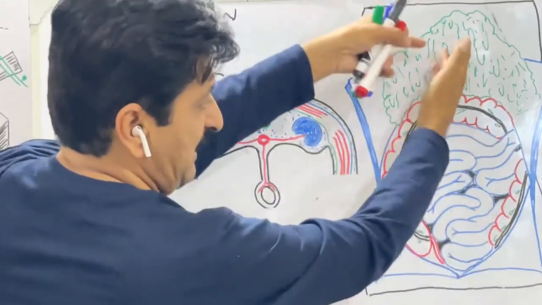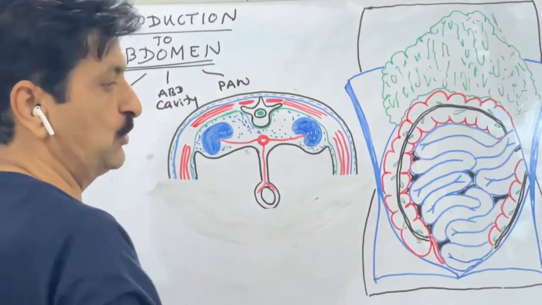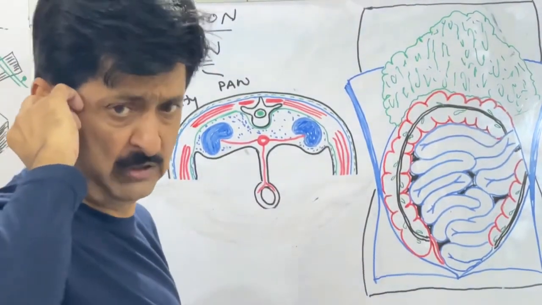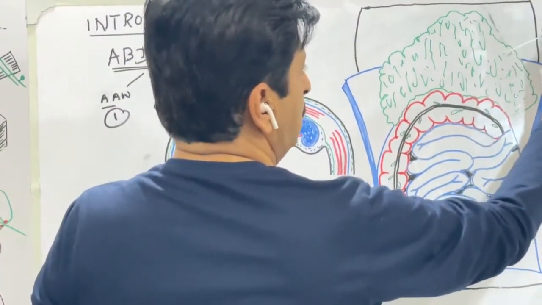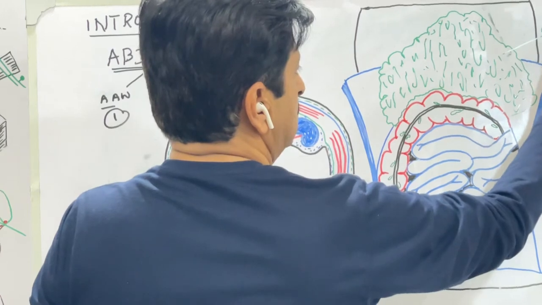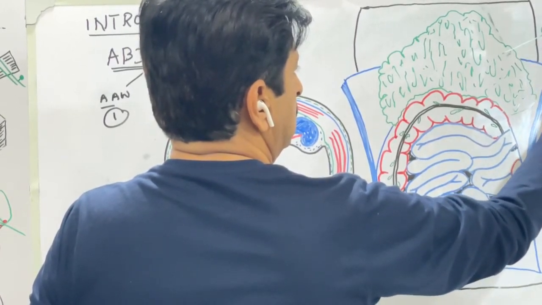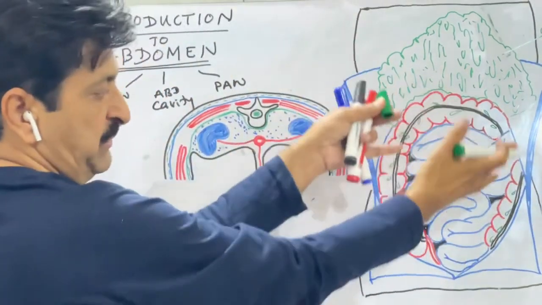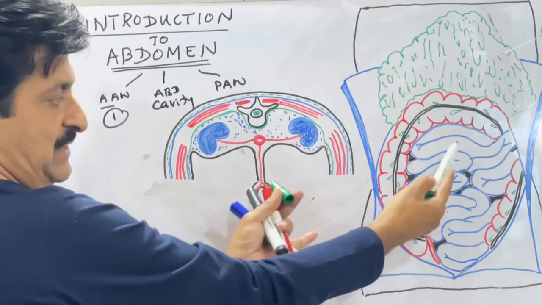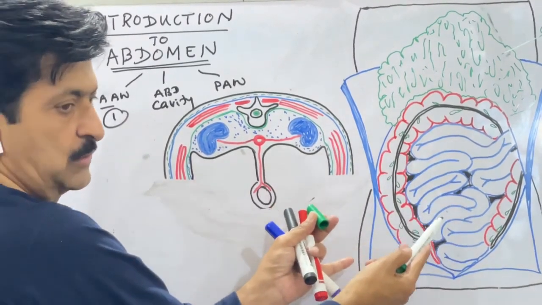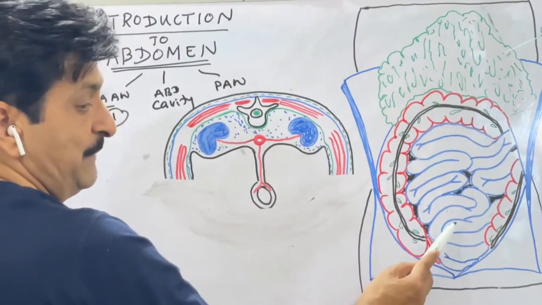Do you see this? It was like a blanket here. We have reflected it. This is called the greater omentum. This greater omentum is a double layer of peritoneum, which we will discuss later. But you see, this is peritoneum; we call it the greater omentum. The greater omentum covers the central part of your abdominal cavity, where these coils of jejunum and ileum are suspended.